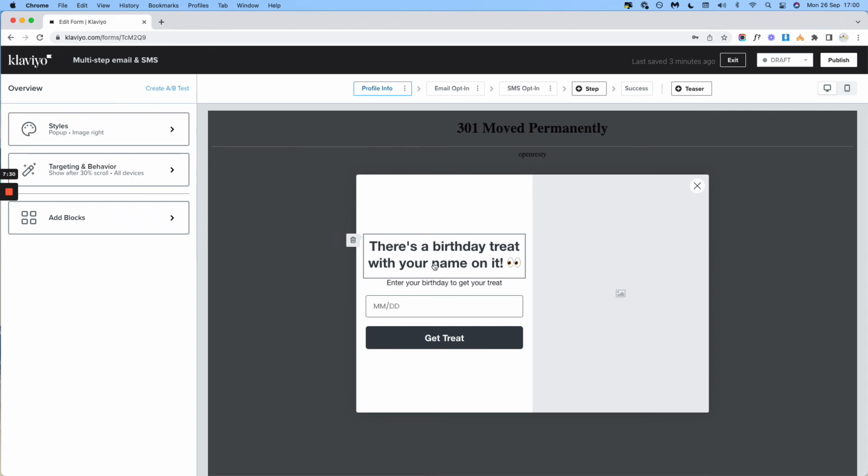And the way we like to use these multi-step forms is up front to entice people with some buy-in, so some reason why the customer is going to part with their information. It may be an offer, it may be some added value, an upsell or something like that. And we typically would capture zero-party data at the front end of the funnel.